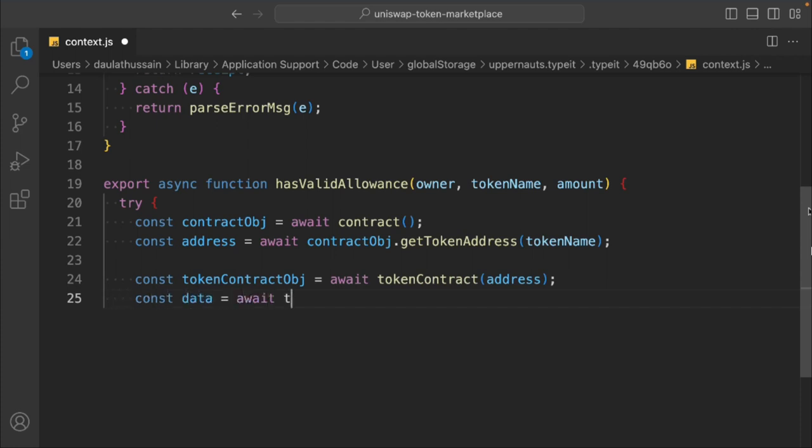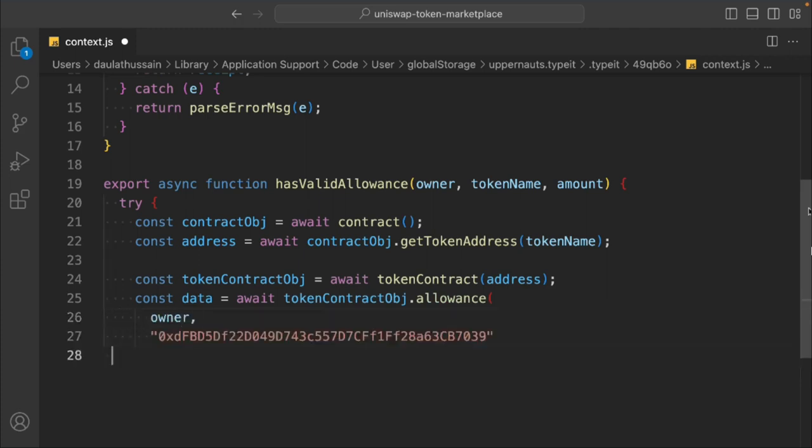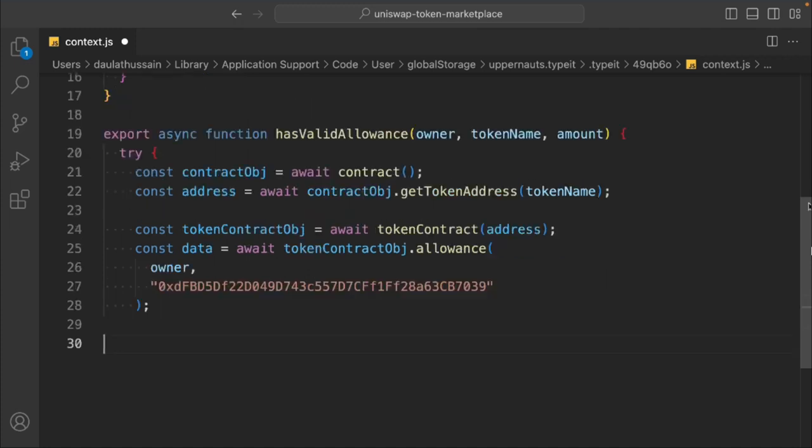So we'll say await token contract, and we'll call this allowance function which is available. In that we have to simply pass the owner. We have to pass the spender, because this is the one who's going to check the allowance. So these are the two pieces of information we have to pass to check the allowance, whether the decentralized contract has allowance to spend the token on behalf of the user or not. So that's the simple thing we have built here.